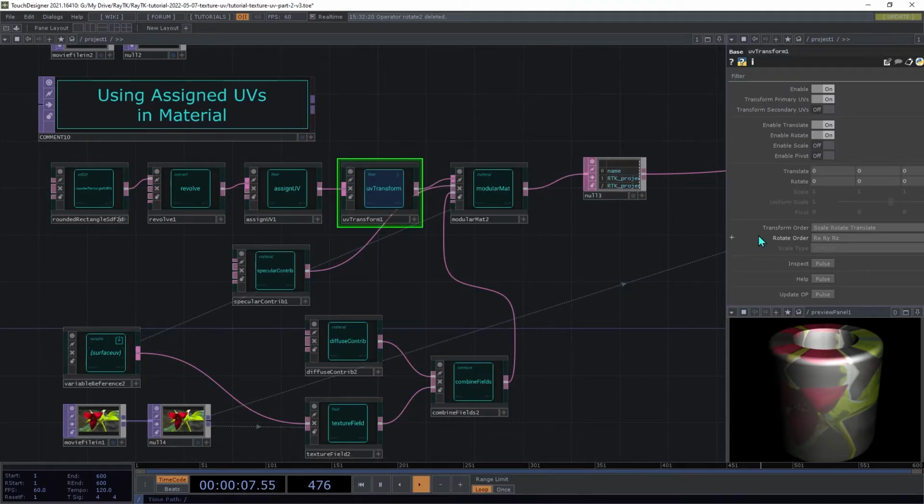So now on the UV transform, try adjusting the translate parameter and rotate, and notice how it's transforming the UV coordinates without actually moving the shape itself. And you'll notice that the z-axis doesn't do anything, and that's because we're still dealing with a two-dimensional texture that doesn't have a z coordinate.